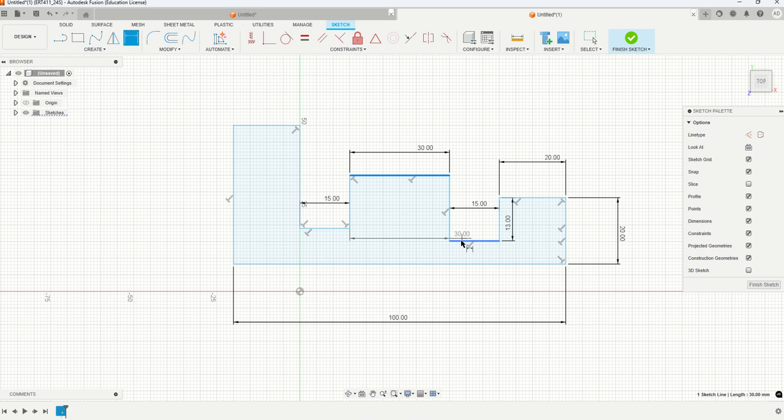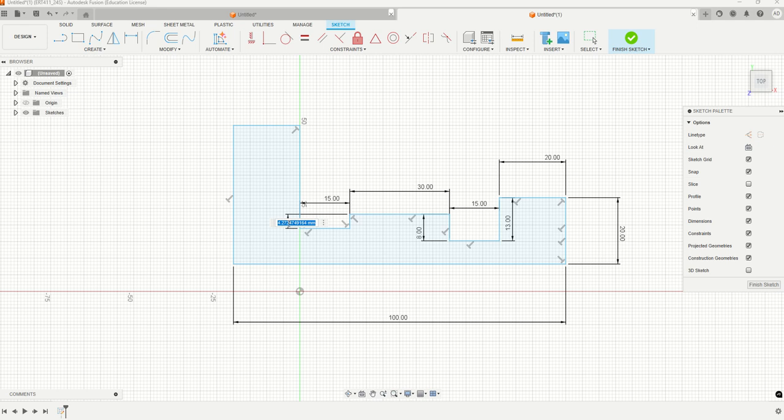This one was only 8. That one's also 8. And this one is 13.